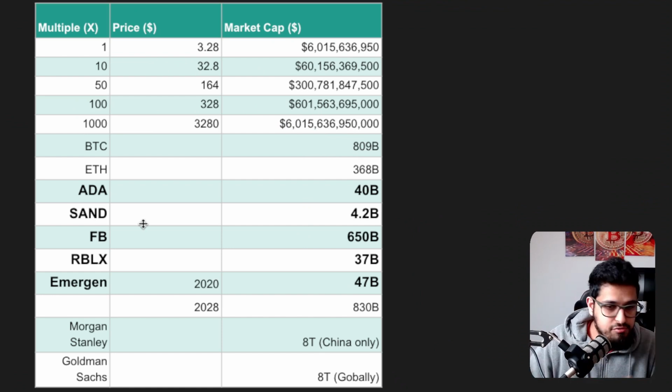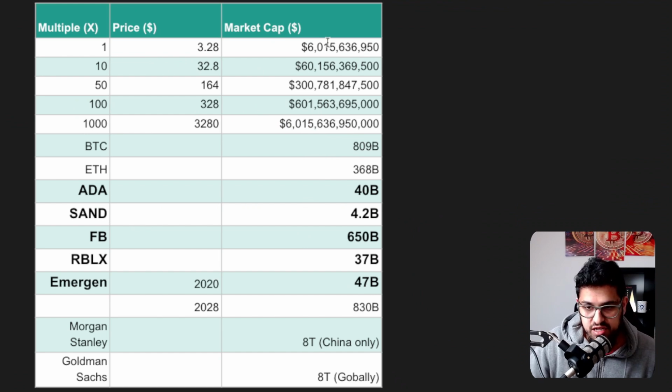Now, let's look at a direct comparable, which is Sandbox. Sandbox is sitting at 4.2 billion, not far off the market cap of Decentraland currently, which is 6 billion. So again, there's competition in the market. Does that dilute the addressable market that Decentraland has to go after?